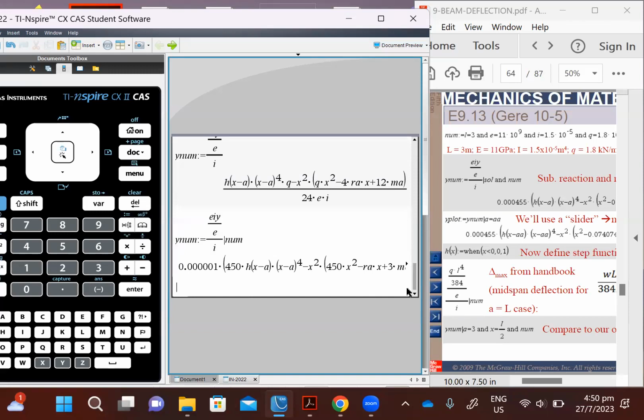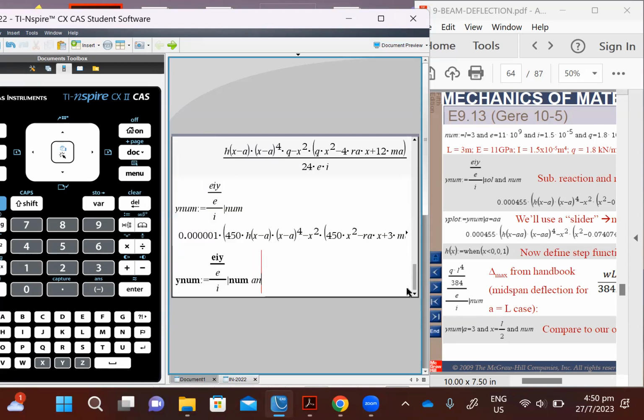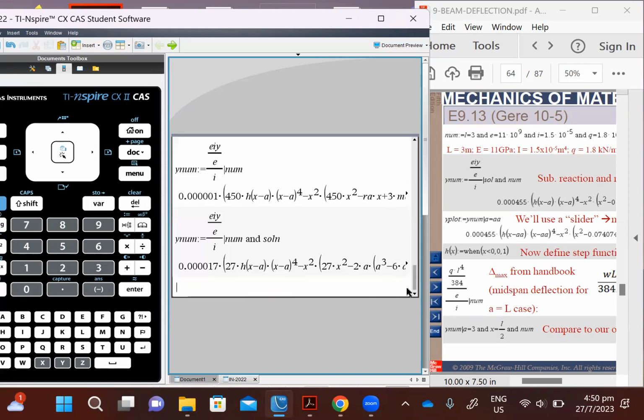So here, the beam properties and Q have become numerical. However, I still have those unknowns, unknown reactions, for example, RA. So actually we need to do one more substitution, which comes from the solution to the unknown reactions.